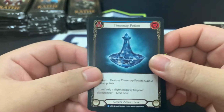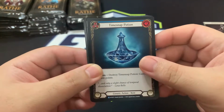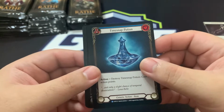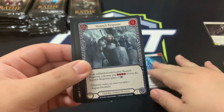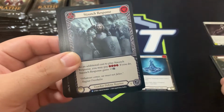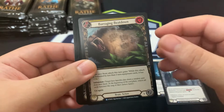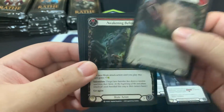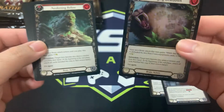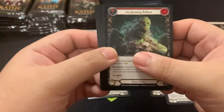Okay, so anyway, moving on. So we have Time Snap Potion, which I think is nice. But Staunch Response, which is okay. So we're just going to put our rare spot here. So that's our commons. We got rares. This is another rare, and then we have a foil slot here, which is, oh sorry, this is already the foil slot. So two rares, and then we've got a foil slot.